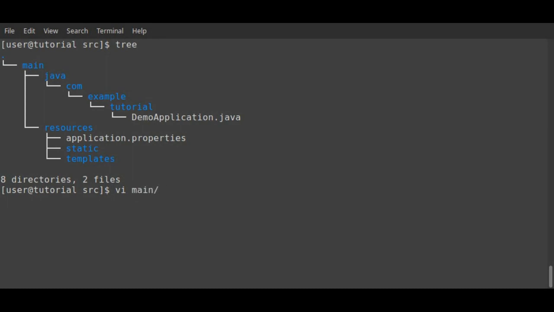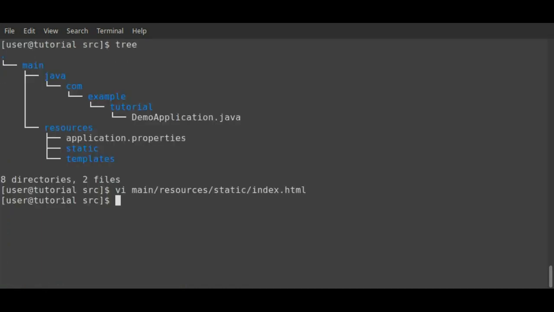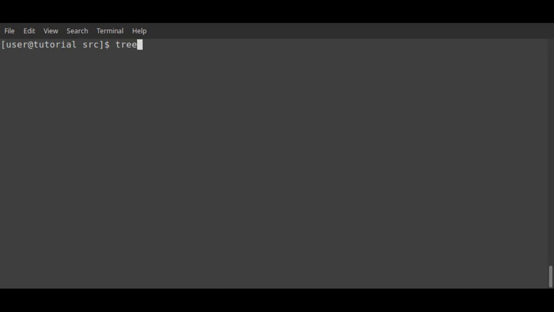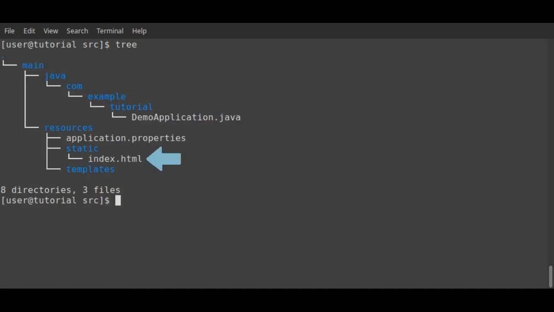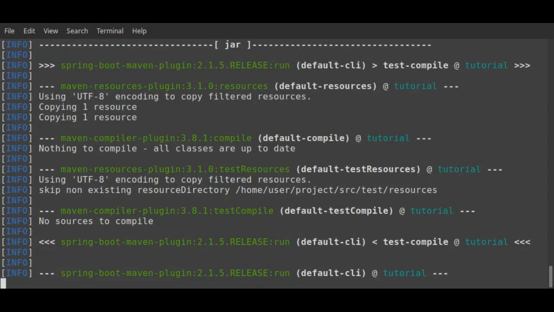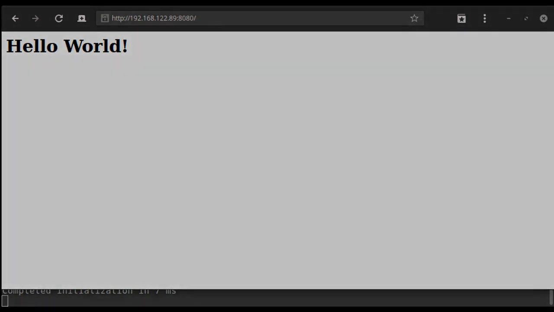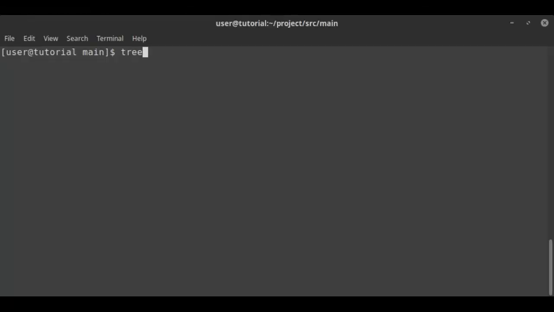So for this very initial introduction, it's possible to add a basic index.html file in the static directory and Spring Boot will automatically detect it and serve the page. To clarify, all I've done is add this one file in the static directory. Run the application again and refresh your browser to see the page is now served. This is obviously not all too useful, and I've not even begun to scratch the surface yet. So let's take this a step further.